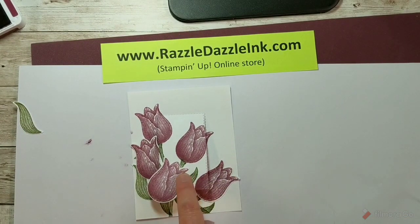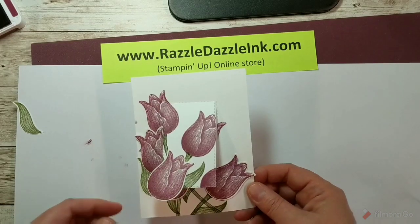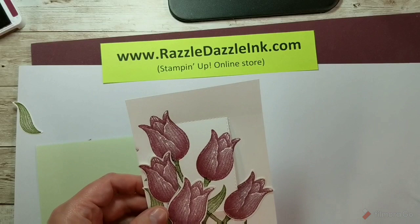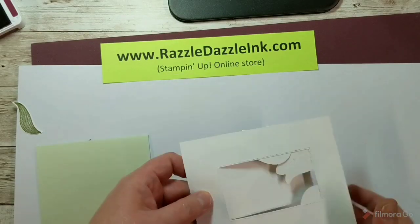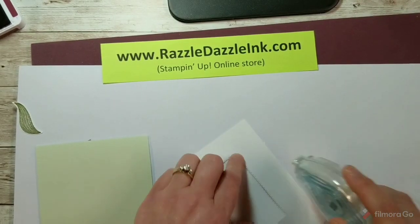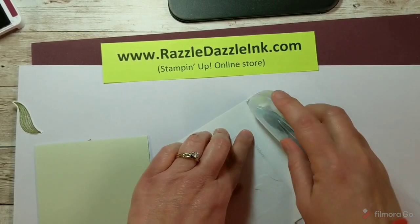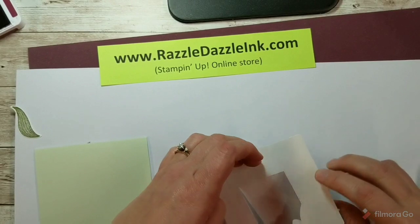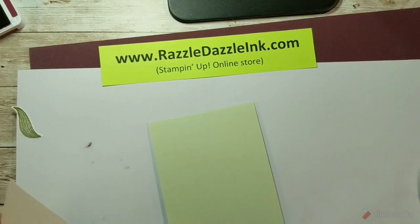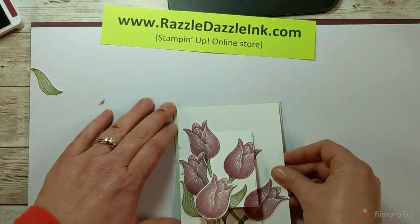Alright, so I've got some leaves, and now what I'm going to do, I think, is adhere this to my card base. Then I'll add some additional leaves down here at the end once I fill it in. So now I'm just going to put some adhesive on the back of this, on the frame part only. Alright, make sure my card is opening the right way so I don't have an upside down card, the way things are going today. And let's see, let's glue this down centered.